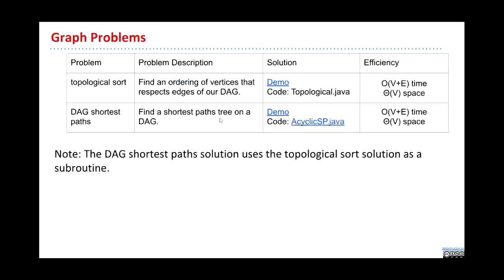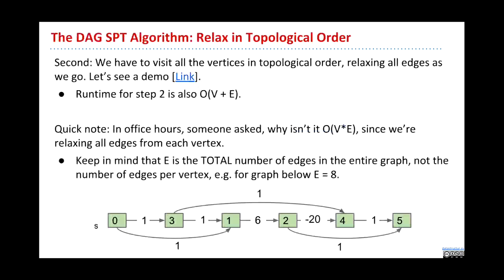So that's pretty cute. All right, let's do something weirder. So hopefully you found that not too intimidating. We're just going to keep going. Any questions about this before we continue? This is called the DAG shortest path tree algorithm. It doesn't have a cool name. So that's the directed acyclic graph shortest path tree algorithm.